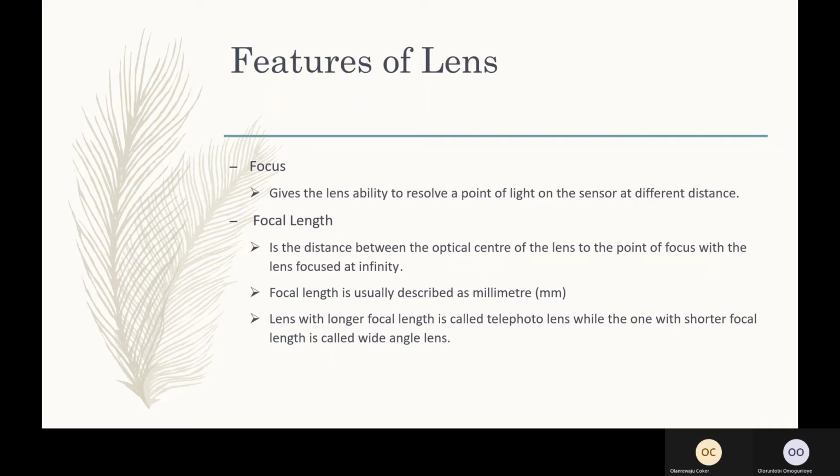You will have lens of 35 mm. You have lens of 70 mm, 150 mm, 5000 mm. You have 70 to 120 mm. Those are the focal length that describe the length, how far the lens can capture. Either you can capture something that is very, very far or something that is very, very close. The bigger the number, the further the lens can go to capture anything. Lens with a longer focal length is called telephoto lens. Wide one with shorter focal length is called wide range lens. So the lens used majorly to capture wildlife, they are telephoto lens.